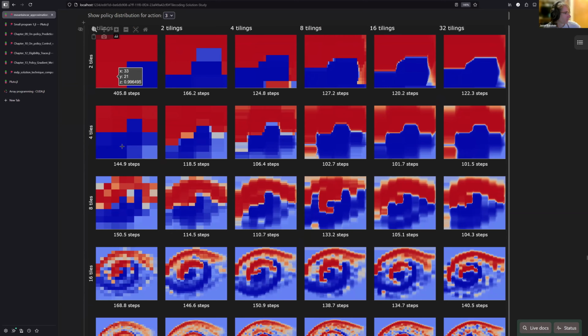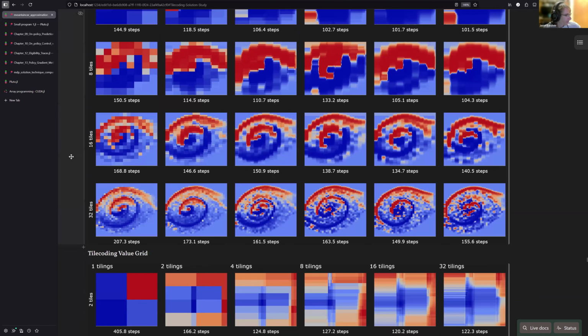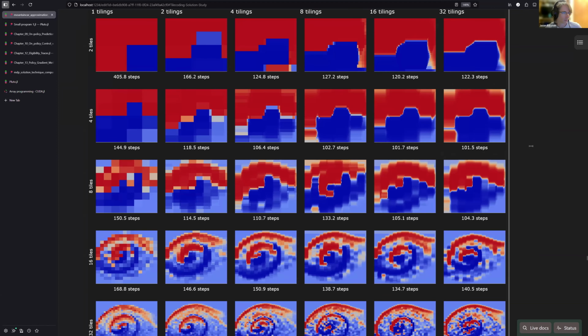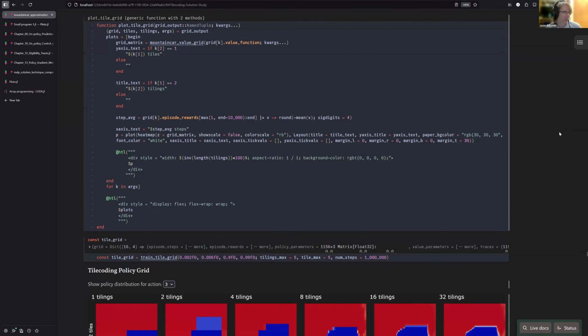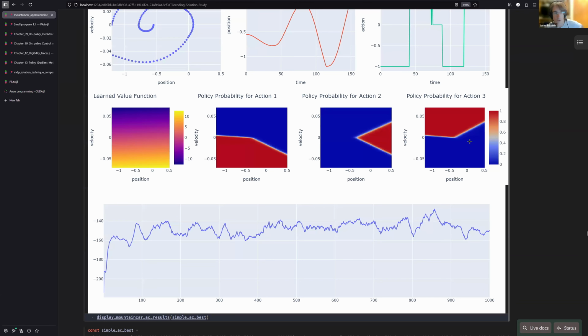And then again, you can see in the one tiling case, this is just state aggregation. There is no overlap between states here. So any questions about these solutions, or these are just the linear solutions, but this compared to the simple one. Yeah, this was the really simple linear solution.